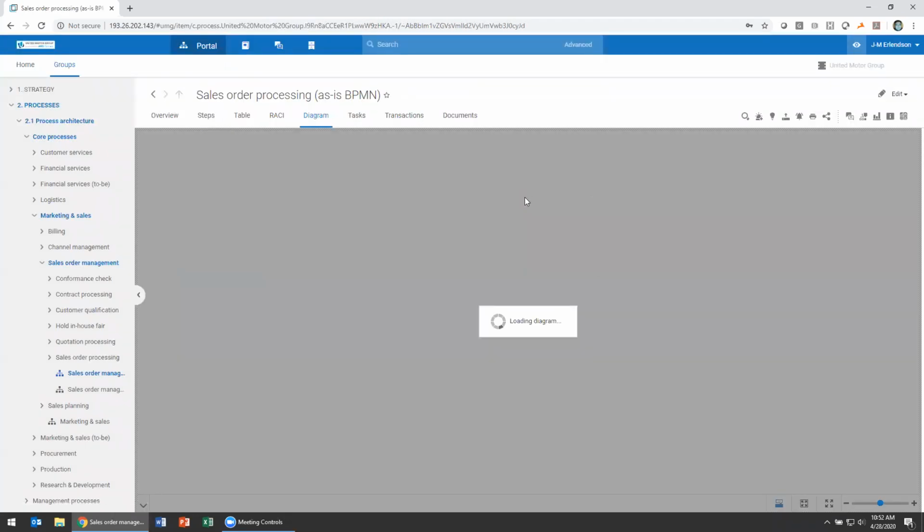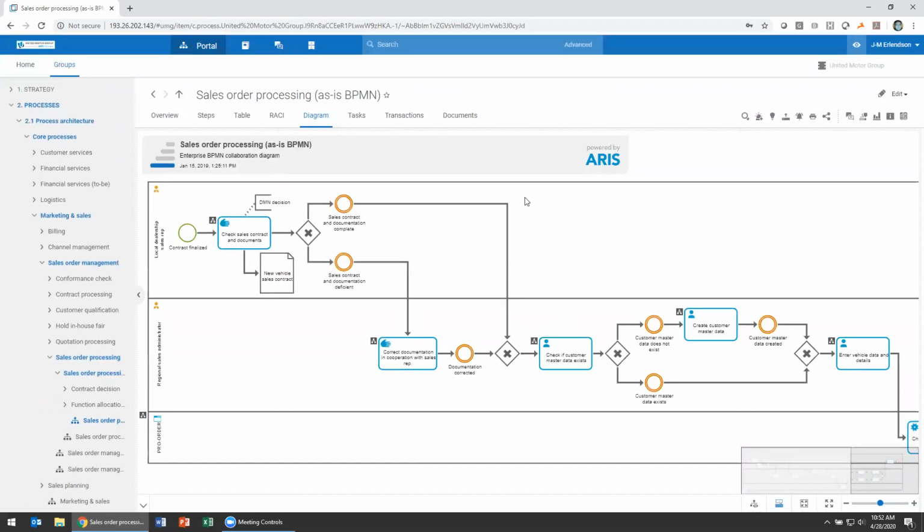BPMN models tend to be what I call actor-focused. The first question you're going to ask yourself when building a BPMN model, not only as a result of the way in which information is structured, it's actually a function of how the model is built. When I start building it, the first question I have to ask is who or which system does the process, or does that process step. You'll see when I'm actually editing the model, before I can even place a step down, I have to make the decision on what lane it goes into. So by that very nature, the first question I'm answering is, what lanes do I have?